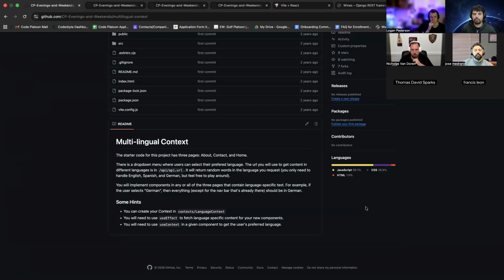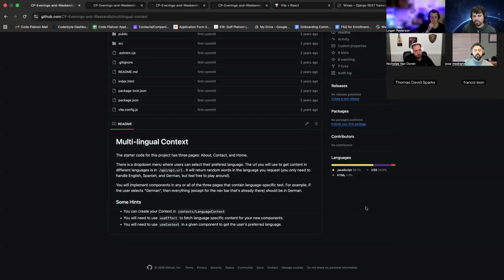You only need to handle English, Spanish, and German, but feel free to play around with any other language. You will implement components in any or all of the 3 pages that contain language-specific text. For example, if the user selects German, then everything except for the navbar that's already there should be in German.